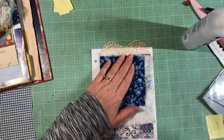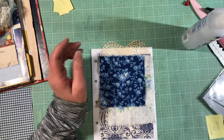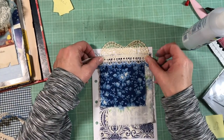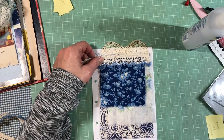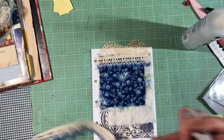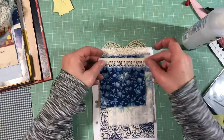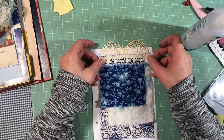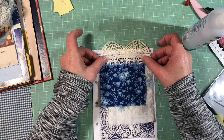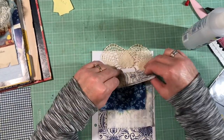And then I can just put a little eensy bit of this. What do you think? I really think I'd like to have it all sewn in one piece, though. Better make sure I have enough to do a page. Yeah, I do. I'd like to have it all sewn together and not just glued on there, just because I like how it all is nice when it's one piece.